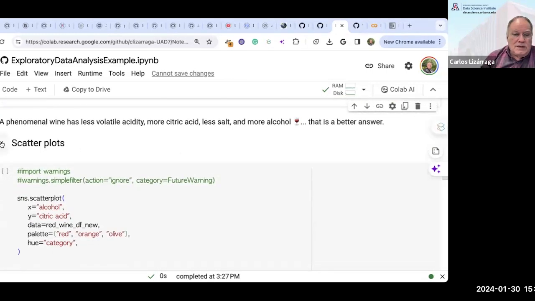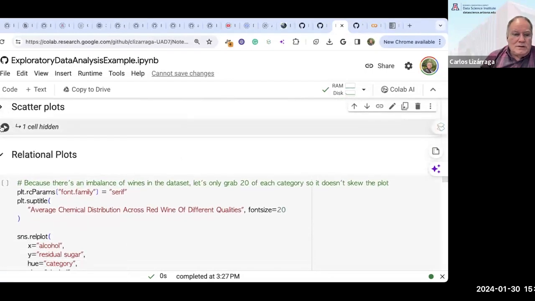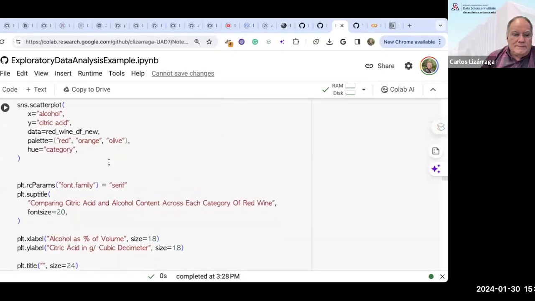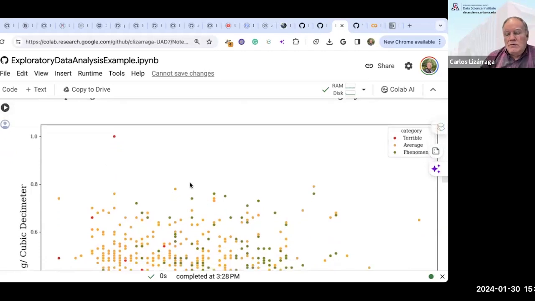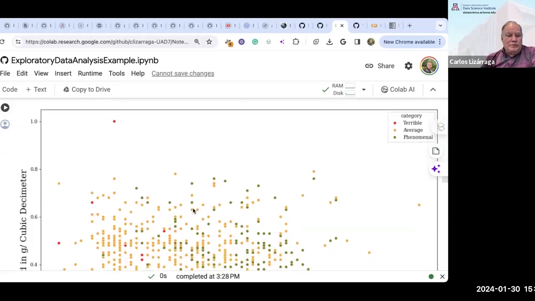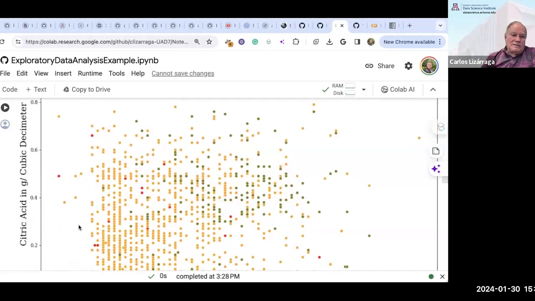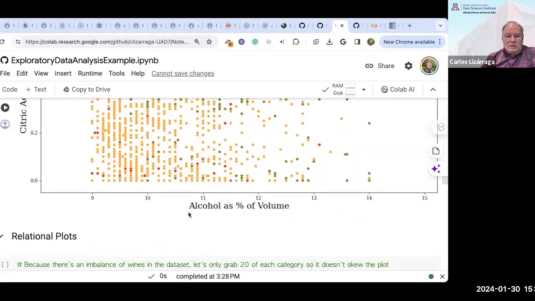And then you can do scatter plots and see how the wines are distributed according to the citric acid and the alcohol by volume.